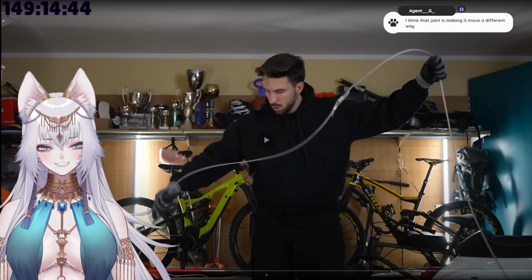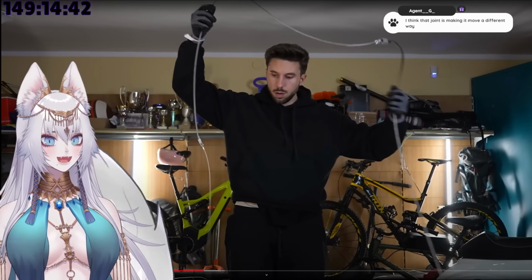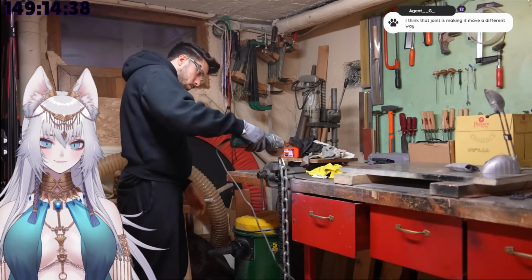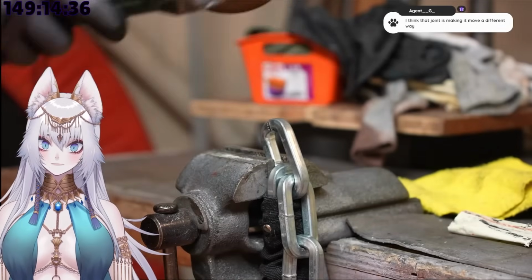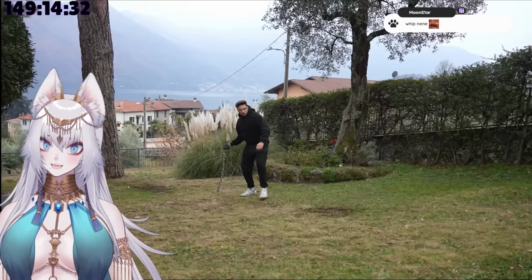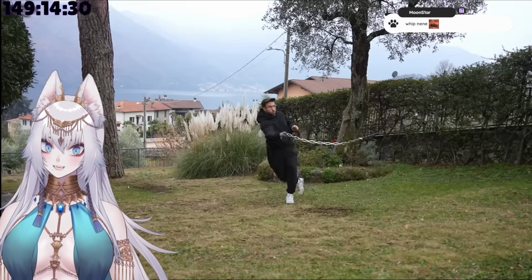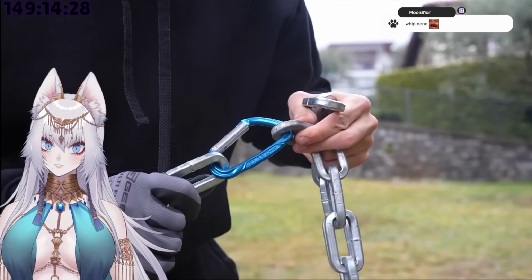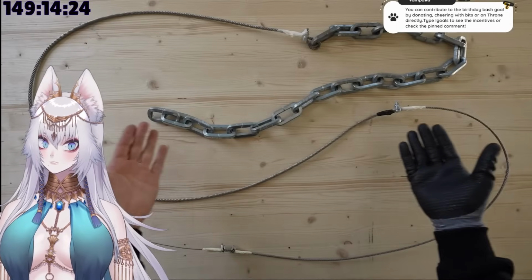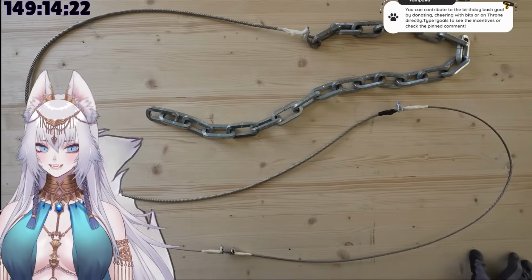and length could make it way too hard to handle, and much more dangerous. So because of that, I decided to cut the chain in half. And then I used a climbing clamp to connect the two portions. The idea was to try attaching half of the chain to the whip first, and then the entire chain, and see which one worked the best. Also, I know it doesn't look pretty, but my goal was making the most powerful whip, and not the prettiest one.